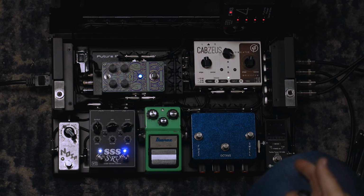It's in parallel, and that feeds the very last element, which is the stereo cab Zeus by GFI. Essentially what this does is emulate what would ordinarily be a stereo power amp, stereo cabinets, and stereo mics on each one of the cabinets for left and right.